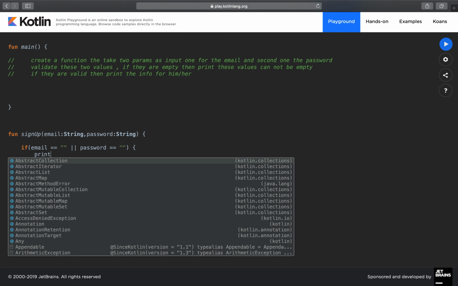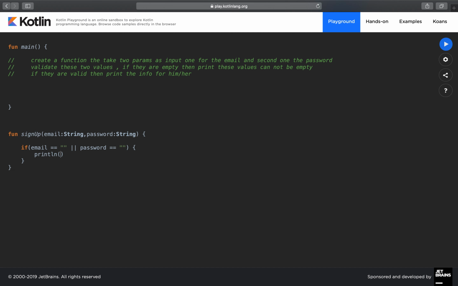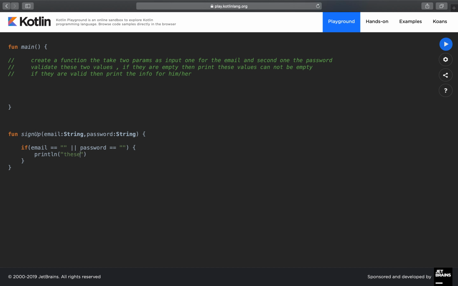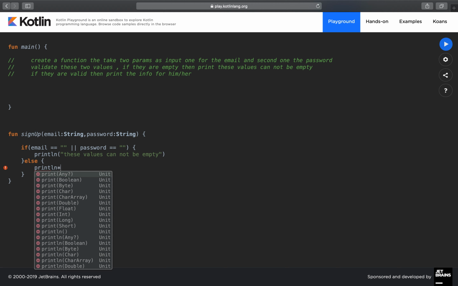In this case, we do not have that capability because we are not working with any source of database, so that's why we are going to use println. For example, these values cannot be empty, like so. Else, if the user fills all his information, I'm gonna use println.